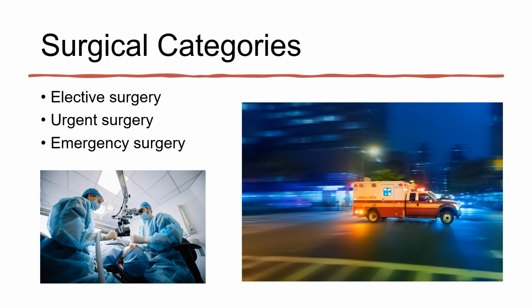Urgent surgery means it needs to happen, but it doesn't need to happen today. So maybe you hurt your knee, you tore your meniscus, and you have a couple days. You don't have to have the surgery today, but maybe you scheduled it for the end of the week. So that is an urgent surgery that needs to happen, but it doesn't need to happen in that moment. Emergency surgery is traumatic. You were in a car accident, you severed something, and you have to have surgery now. There is no waiting.